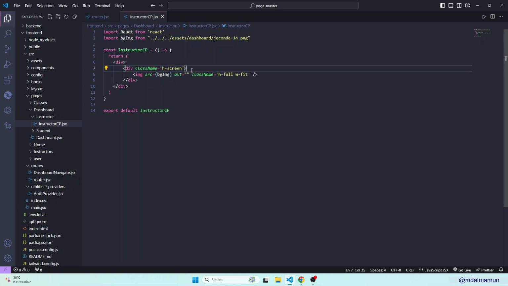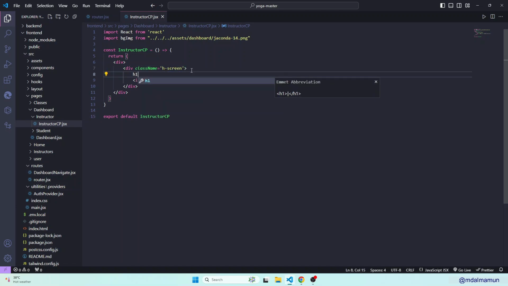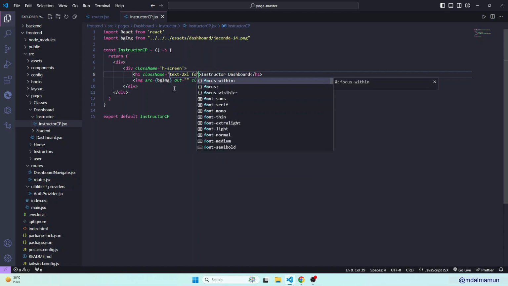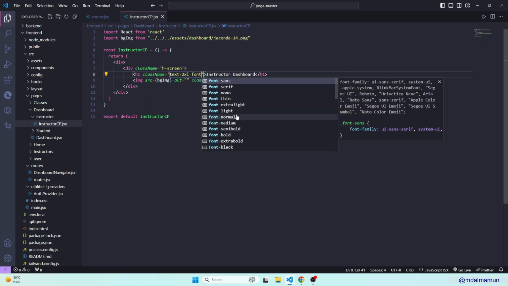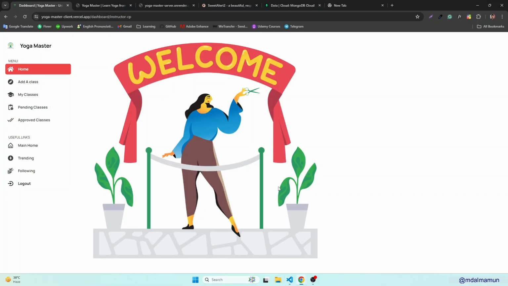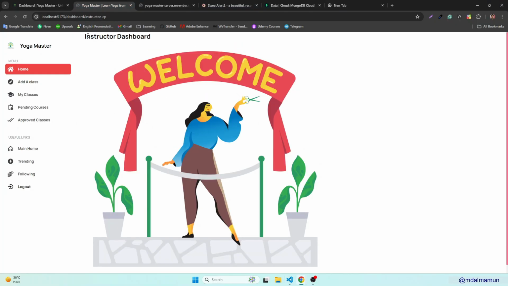Okay, if you want to add any text here, let me write structure dashboard, and here let me add a comment, so that would be text-xl font-bold or something like this. Okay, let me check. This is structure dashboard, and the image is this image.